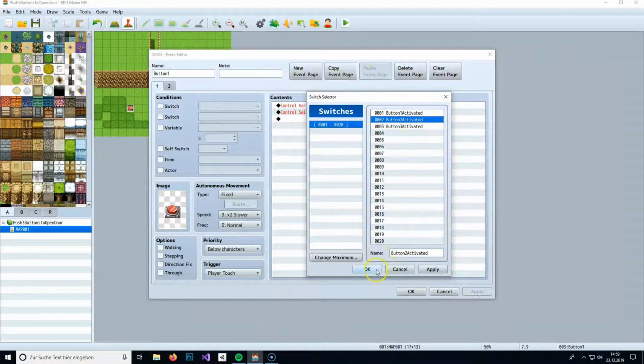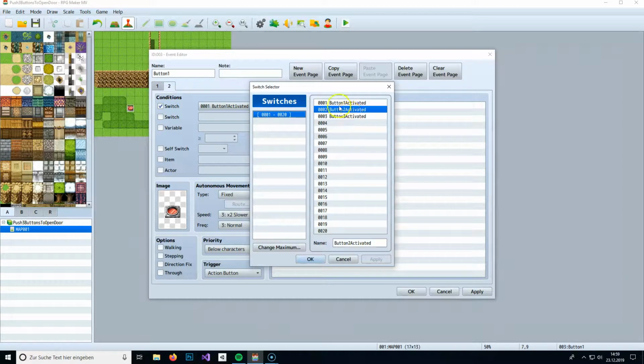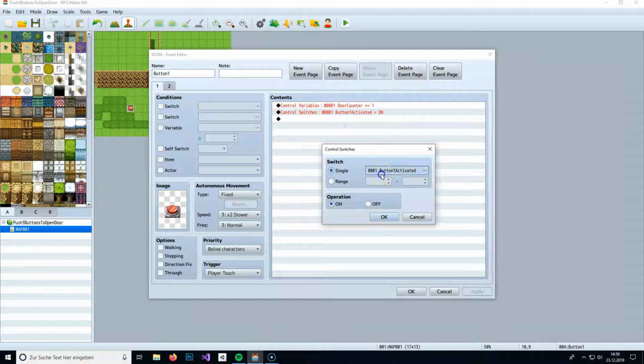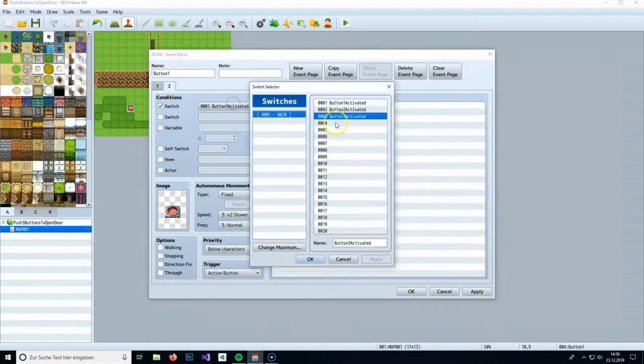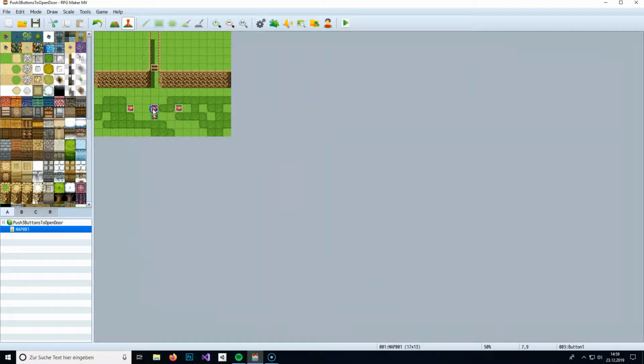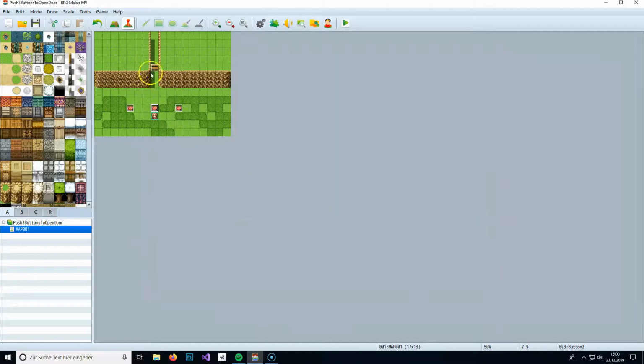And here we take the second one, set OK, and we need to switch it here. On the switch condition we also choose button 2, and then we do it for the last button, button 3 activated. We can call this also button 3, and this is button 2.